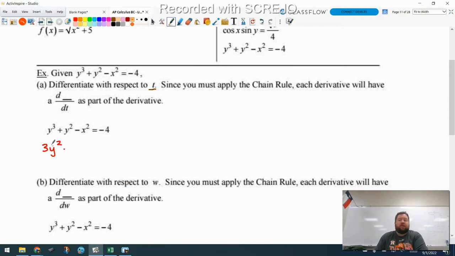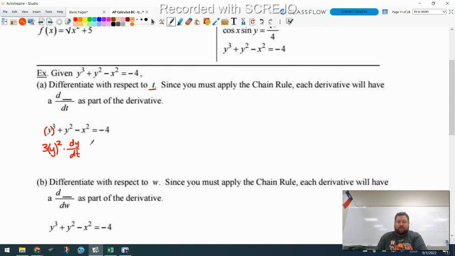This is the chain rule part. Since y was the variable, we multiplied by the exponent, subtracted one from the exponent, but we kept the inside the same. So we have to multiply by the derivative of the inside. The derivative of y with respect to t is dy over dt. Okay, so you just put that every single time when you are doing an implicit derivative.